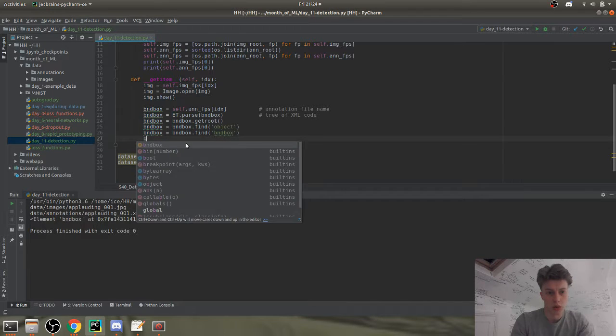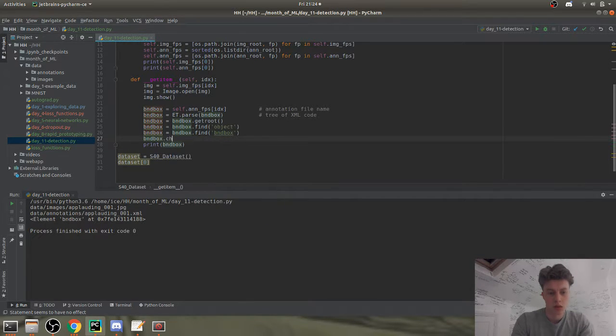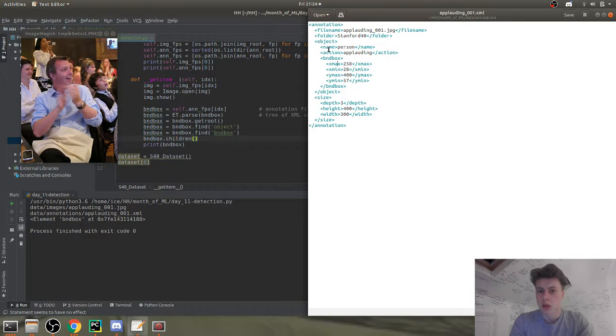So the children of that bounding box element will be xmax, xmin, ymax, ymin.